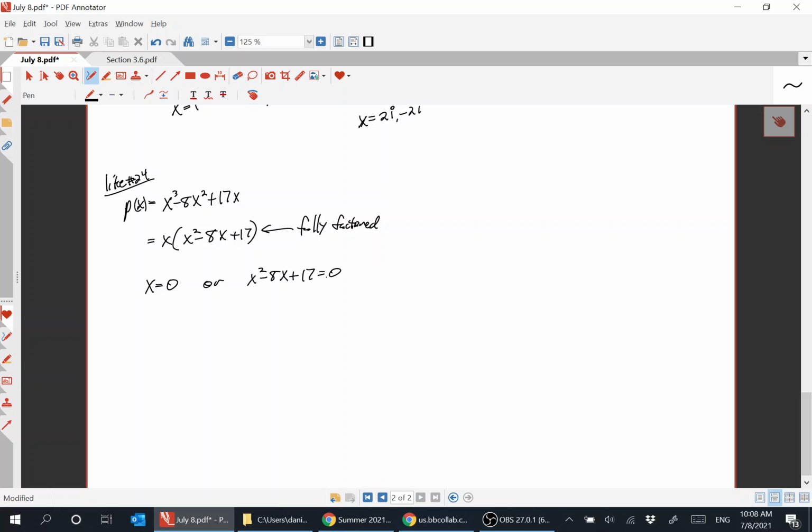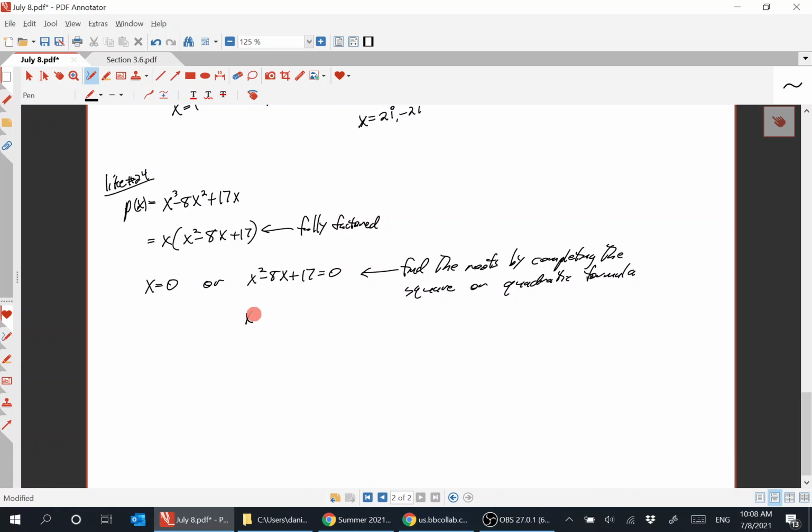And now, with the irreducible quadratic, you can find the roots in two different ways. You can complete the square, or you can use the quadratic formula. So find the roots by completing the square, or quadratic formula. All right, I'll complete the square, and then we'll do it with the quadratic formula, and you see that we get the same thing.